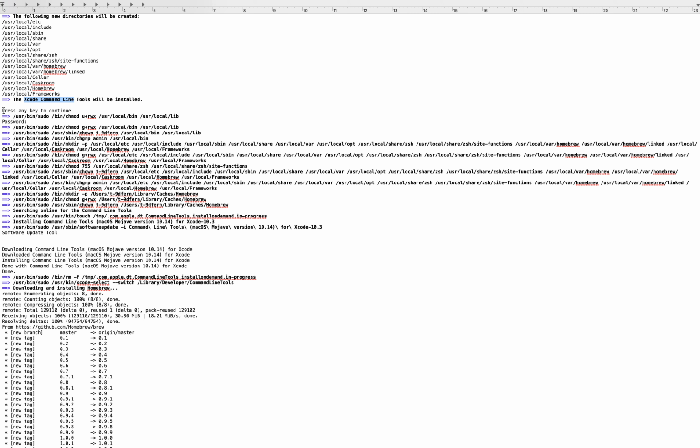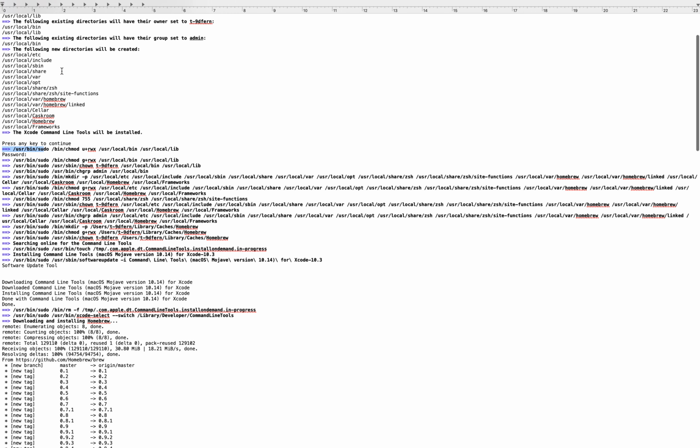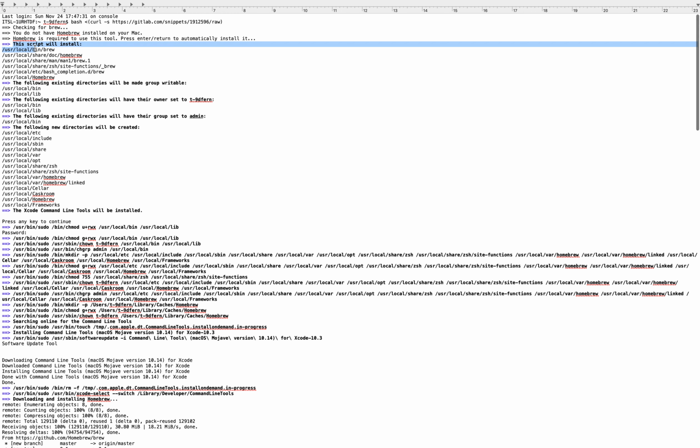Here it says press any key to continue if you want to authorize this install. What it does is right here, because now they have your password since you authorized it up at the top. As you can see, there's a sudo command. So now they have a sudo command that goes into your library, entering data.